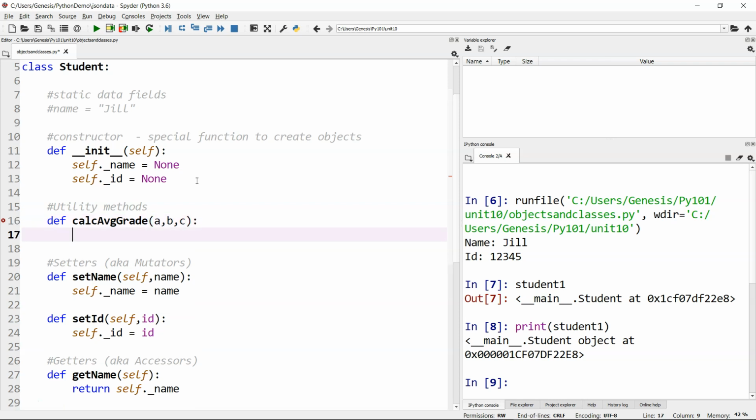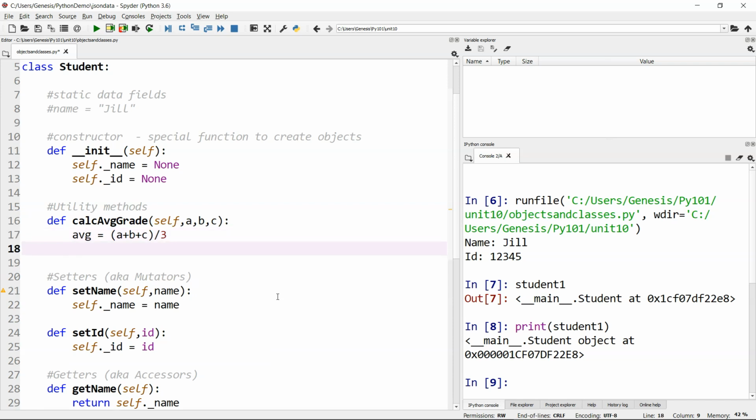Okay, and then I will create in here. Again, you want to put the word self in front. Don't forget that. I'm going to create a local variable in here, we'll just call it avg, equal to a plus b plus c, divided by 3. All right, that's my average.